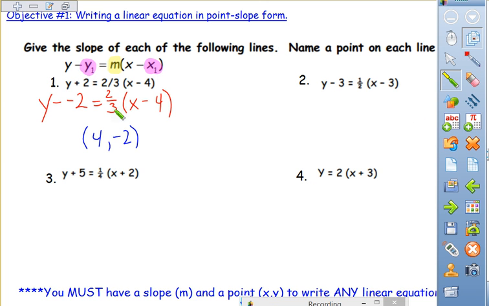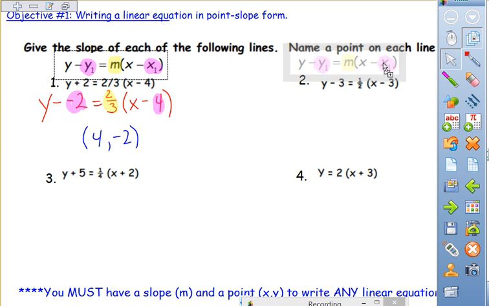So the m is the slope, our x value, we're subtracting a positive 4, and here we're subtracting a negative 2. So it's very important. In the equation, we have subtraction. So when we pull the numbers out, they become the opposite. So a negative 4 or subtracting 4 became a positive 4. Adding 2 became a negative 2 in our answer.